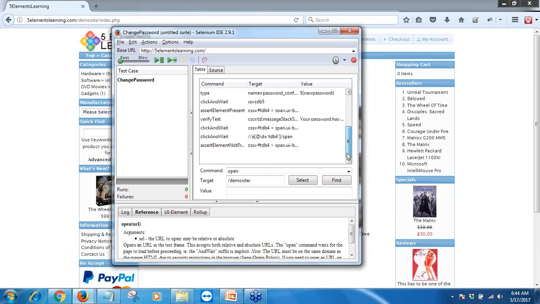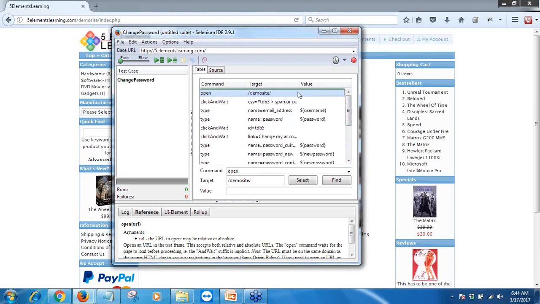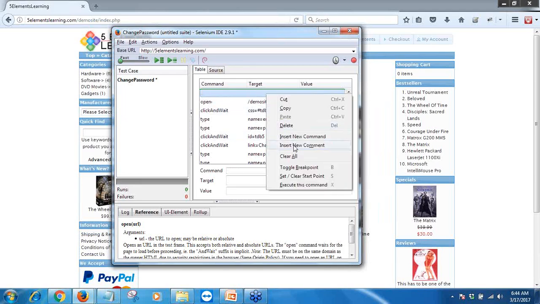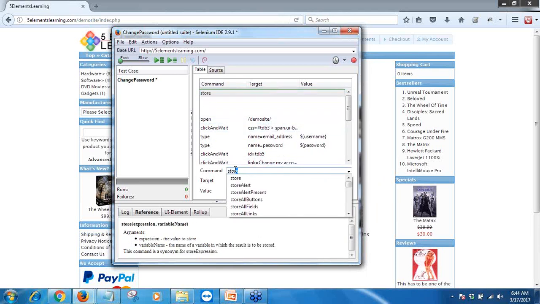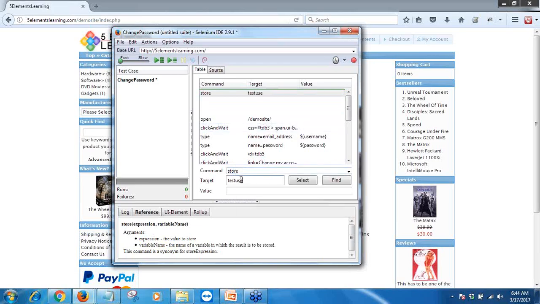Now wherever our data is passed, for that we are going to create three variables. We are going to right click and insert command, and the command we are going to use is the store command, where the target would be the data and the value would be the variable name.